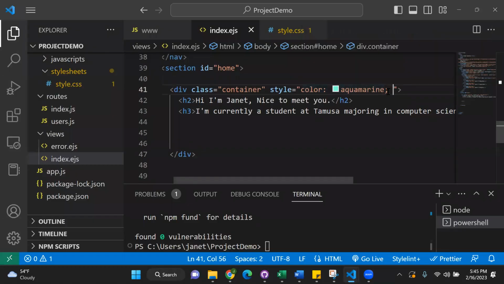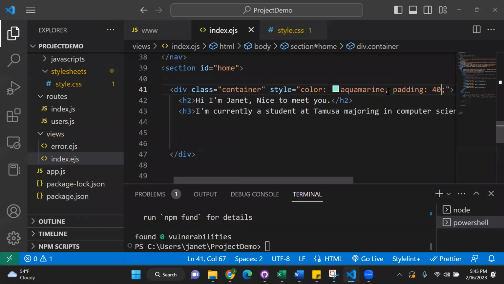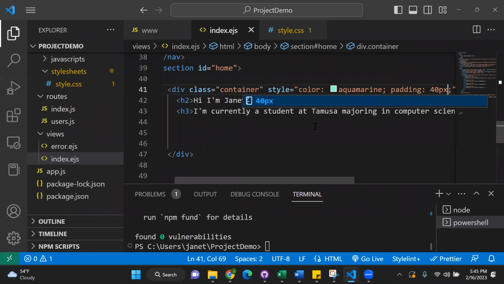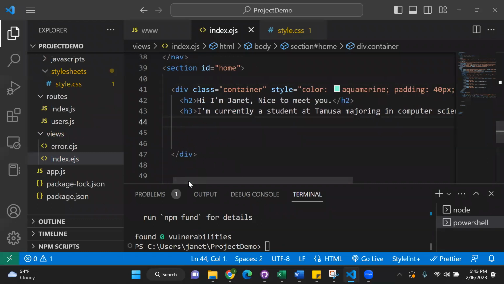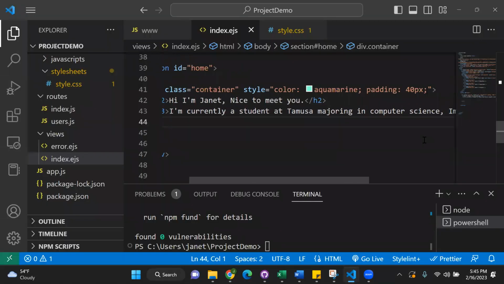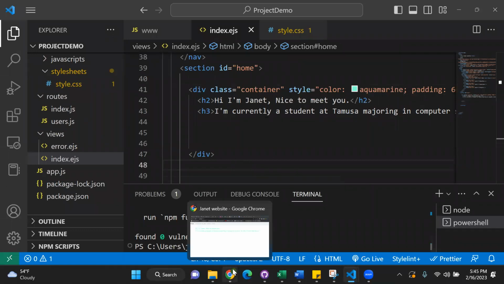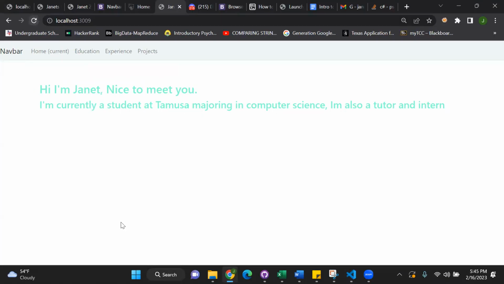So in style, after the semicolon, I'm gonna put padding. And I'm gonna put 40 px, it stands for pixels. And honestly, with these numbers, I just try things out. I'm never sure how much to put sometimes. So I just try out different numbers and hope for the best. So you see it moved down, but I still want it a little bit lower, so you can just increase the number. Do you guys see it? So padding, it's right after the color. And it moved down more.